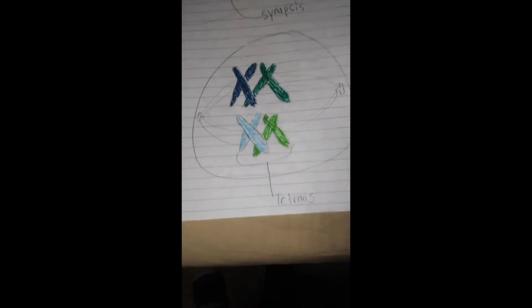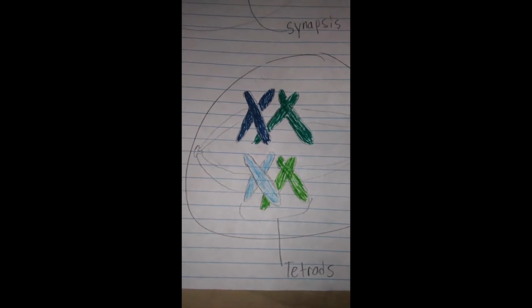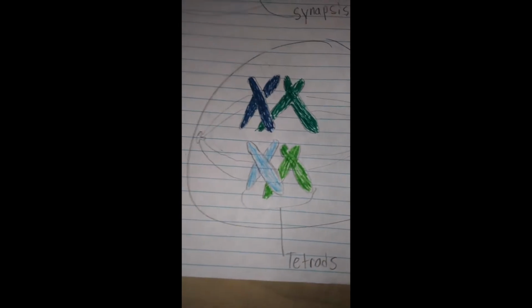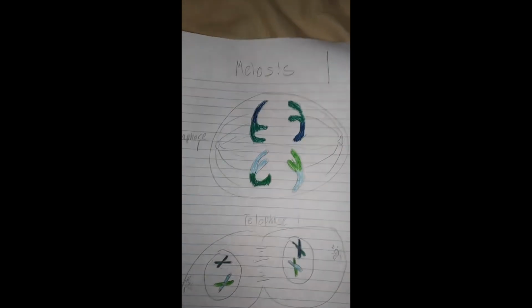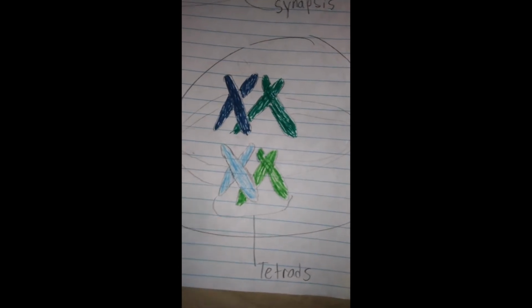And then we go into metaphase 1 after synapsis and crossing over, and we get tetrads, which are the homologous pairs once they're bound up. And the centrioles are producing the spindle fibers to line them up in the middle in metaphase 1. And then we go to anaphase, where they start being spread apart. So these are still chromosomes. They were just being separated from the homologous pairs.